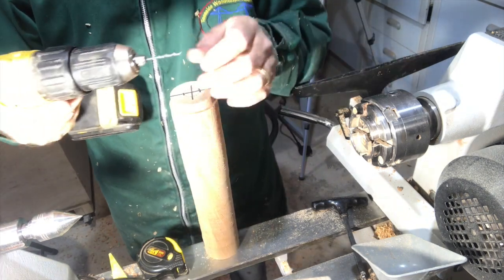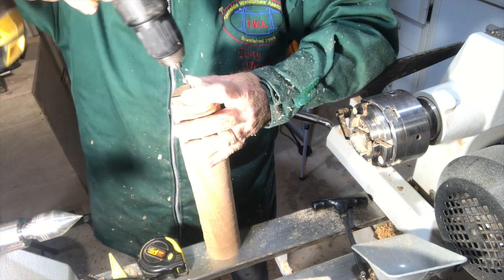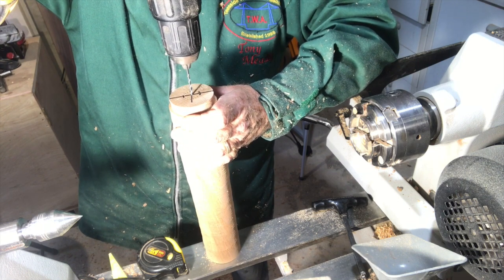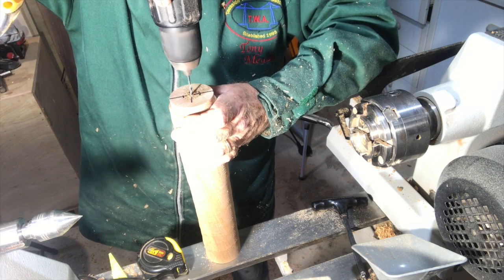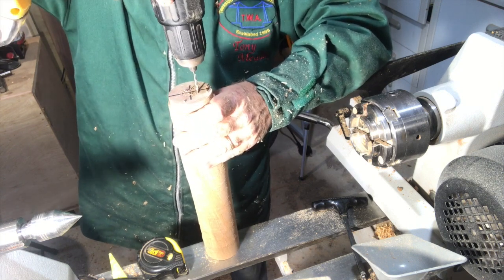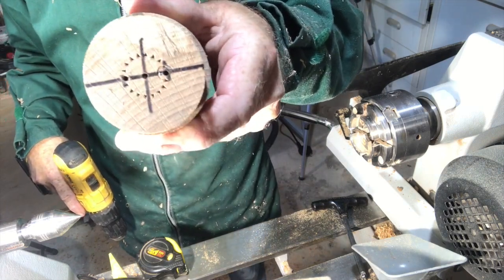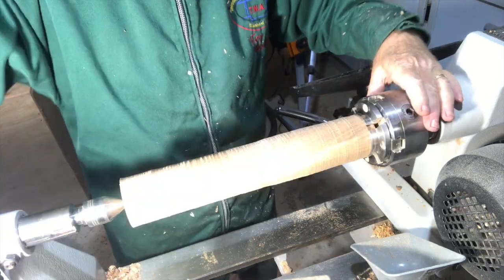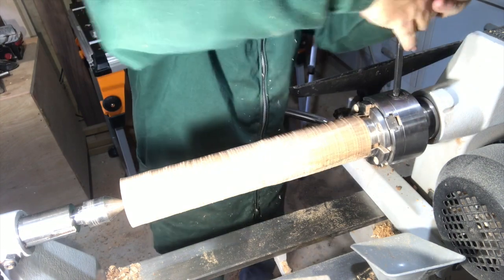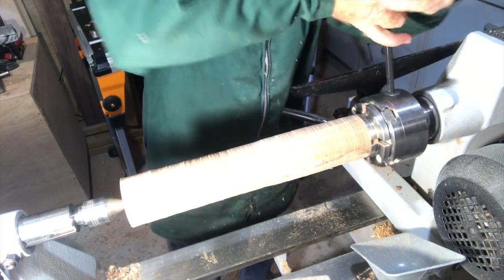A 2.5 millimeter drill bit in my drill, but it's so important that when you drill down, it is kept vertical at all times, so you get a nice vertical hole. There, I don't know whether you can see that, but there's the three holes drilled, and I'll explain what we're going to do later on. Right, if you put it back into the chuck, centre it up, and we will make this end where the candlestick hole is going to go in.